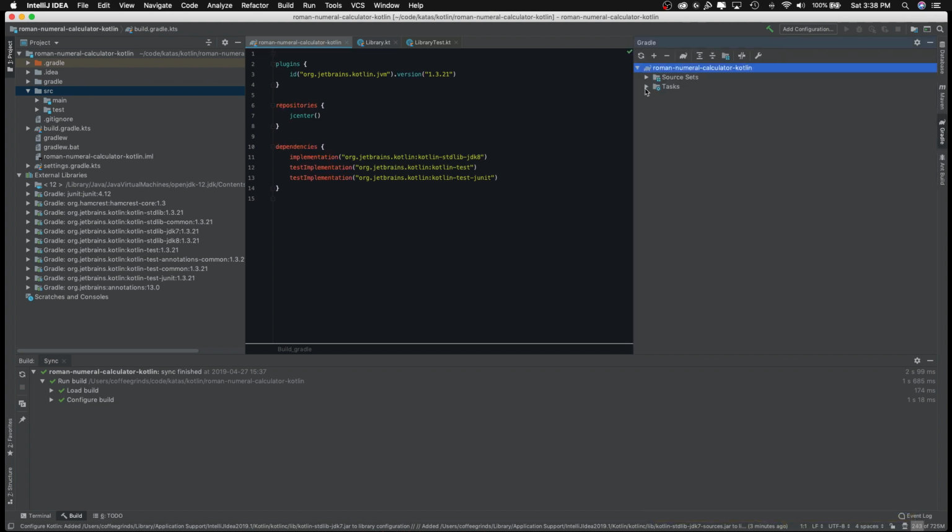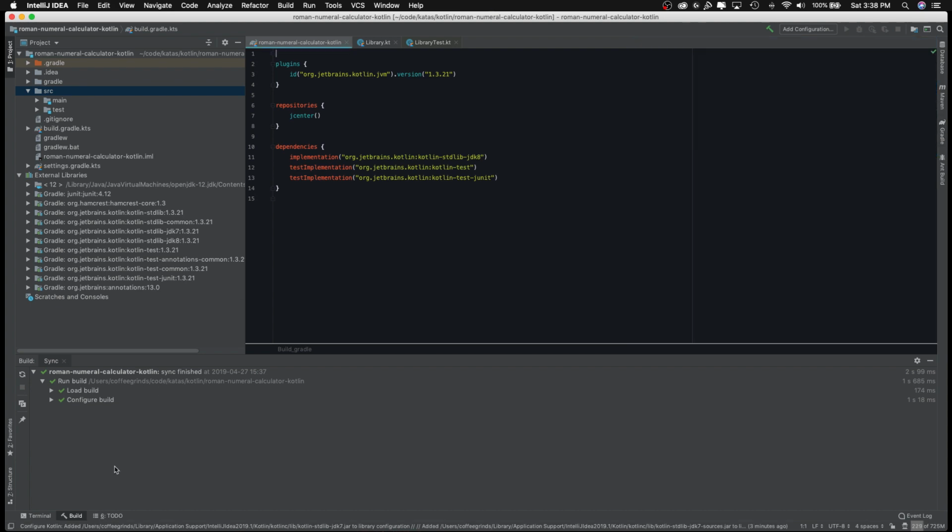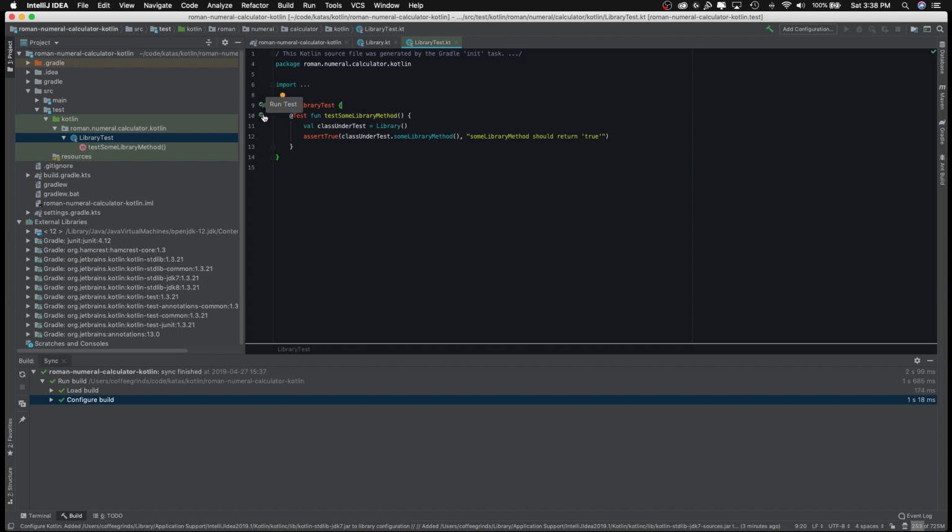The reason this tab is created is because IntelliJ knows about your build file. And so that means you can go in here and run build tasks. You can run those build tasks from the command line. There's different ways to run these same Gradle build tasks, but at least it knows about it. It gives you this pane here if you want to use it. And we've just built our project. Now, if we go back to our test, we notice that we can actually run our test now, which is good.